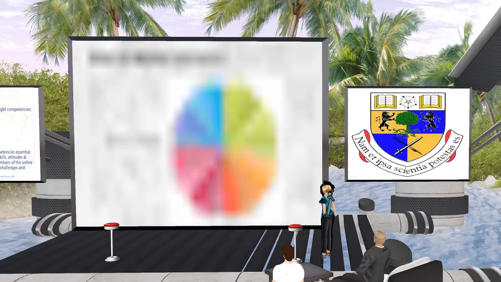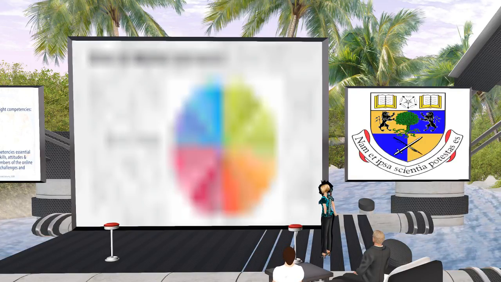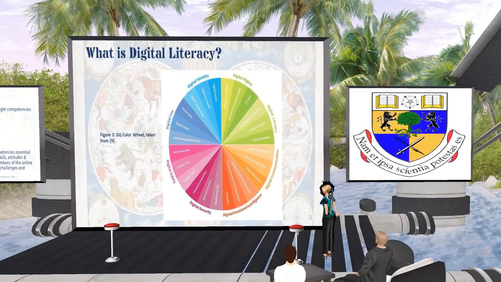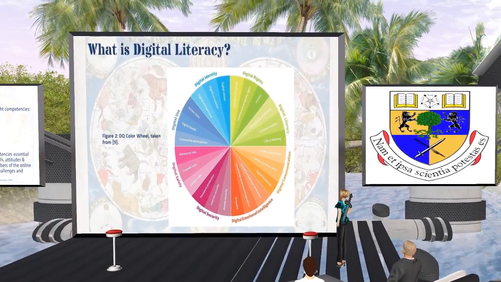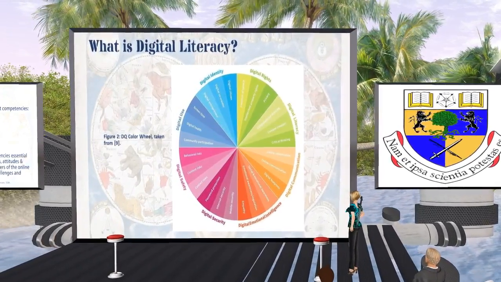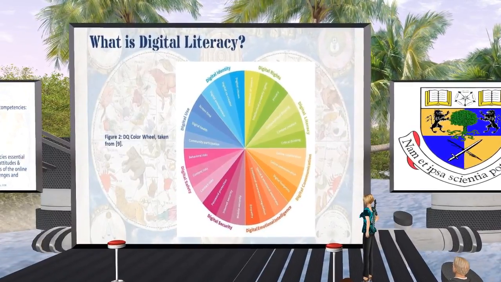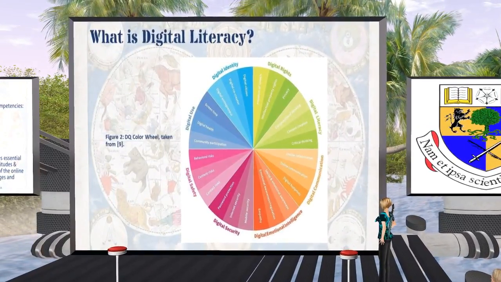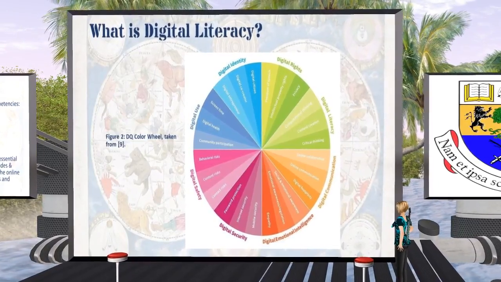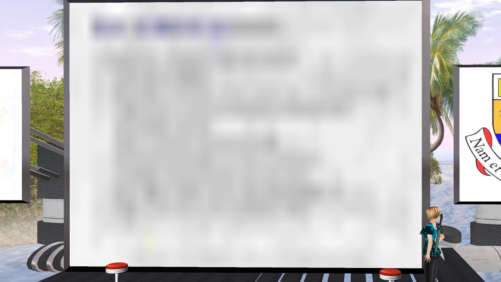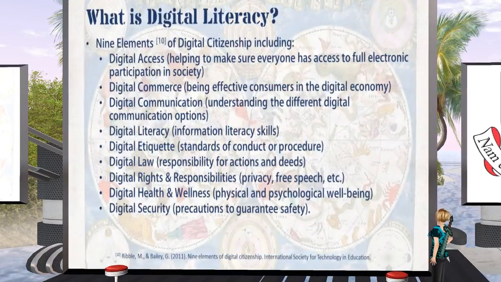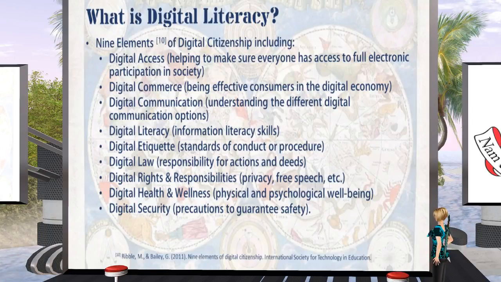And here's a visualization of those 8 items on the DQ color wheel. You can see within each section the types of skills and knowledge kids should have in order to be considered digitally literate. And incidentally, the first time I saw this color wheel was at the Rockcliffe Library on Avacon. Ribble and Bailey define 9 elements of digital citizenship, which include digital literacy. And here, again, we can see some familiar themes.